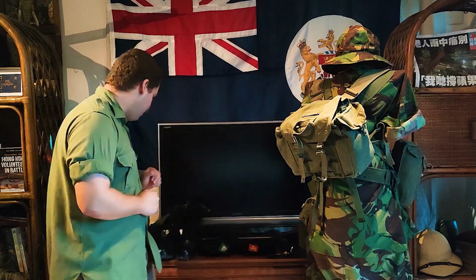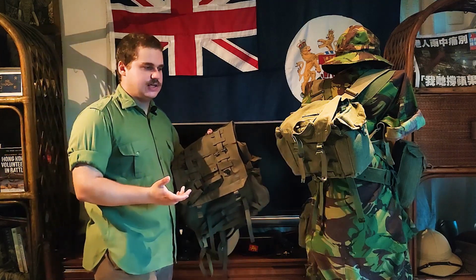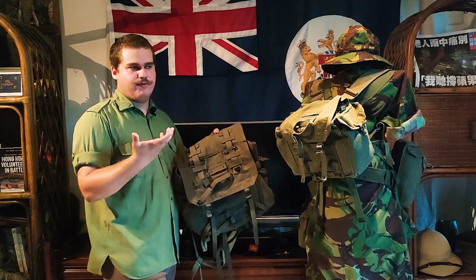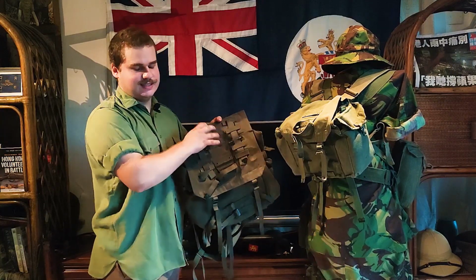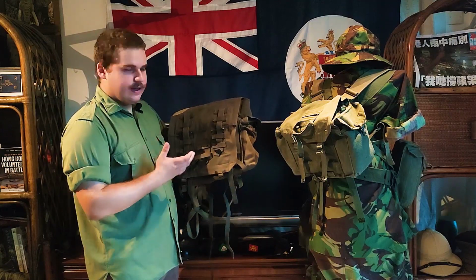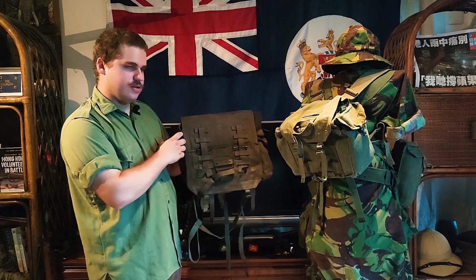Now, this haversack had a second version that came out. Because the second version is larger, they are somewhat incorrectly referred to as the small pack and the large pack, but the official names, as far as I'm aware, are just the haversack and the second version haversack, or also first pattern, second pattern. Now, the second pattern, aside from being larger, keeps a lot of the same core principles, with a large main pocket in the center and two smaller pockets on the side.